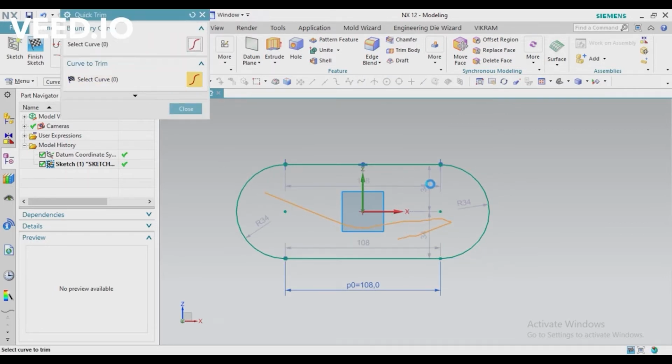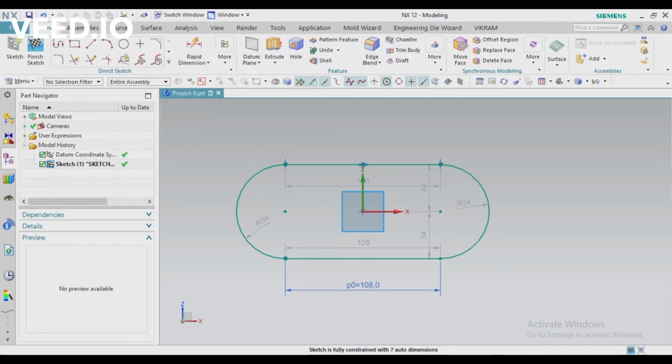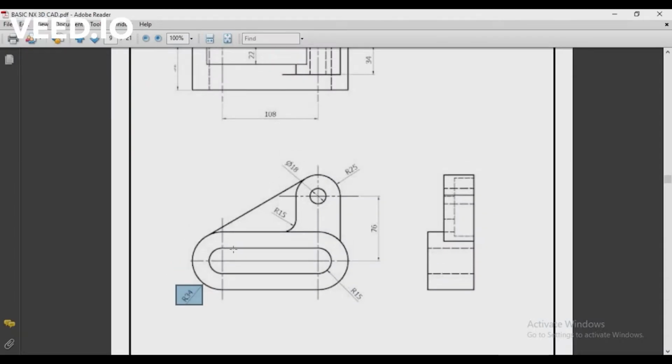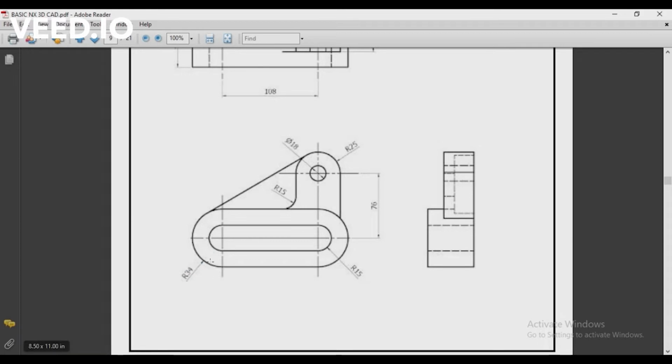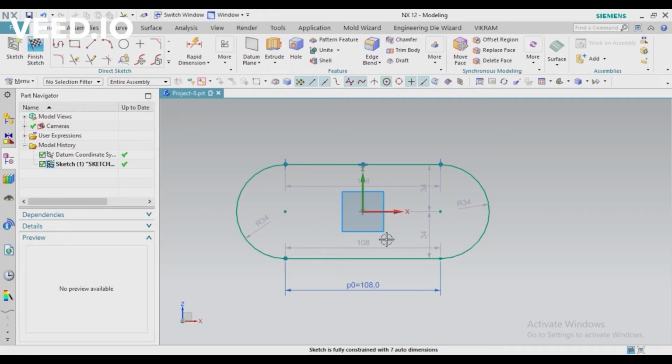Okay, just close it. Go for a new sketch. See, inside we actually need the same shape, so we have to offset that. You can find out the offset distance, how much offset value is there. You can calculate it from these radius values: outer radius minus inner radius. After that you will get that value. So let's offset this sketch.